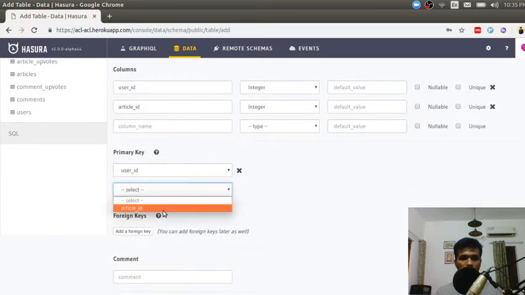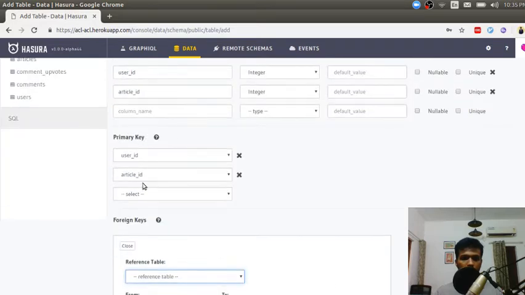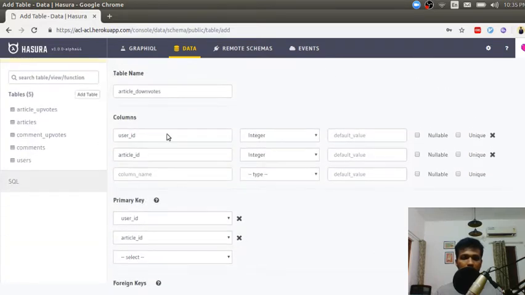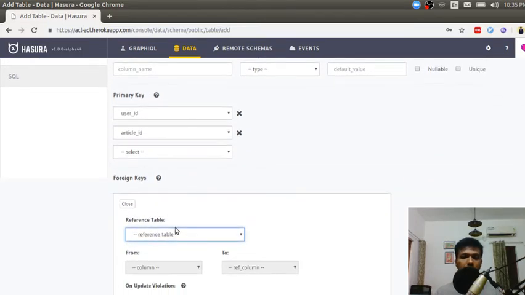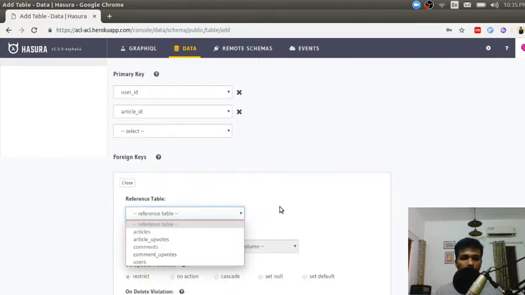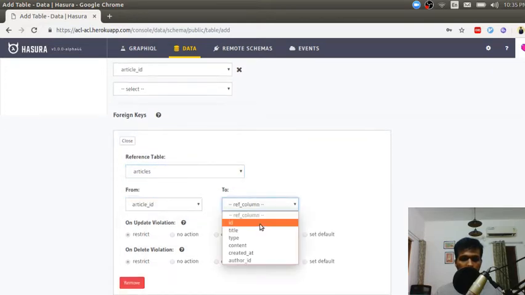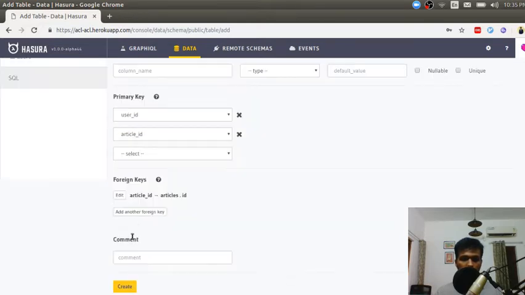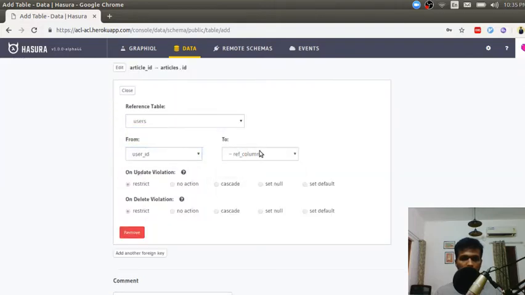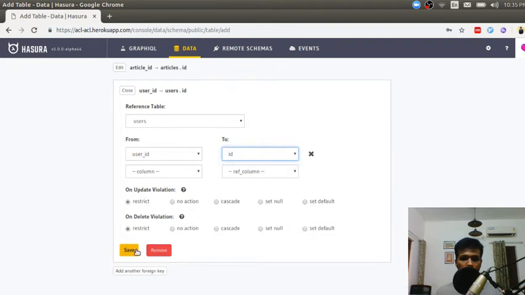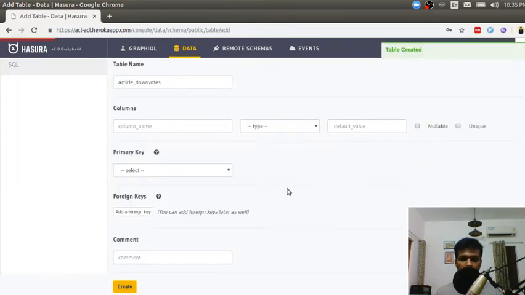Similarly, both will be the primary keys because a download should happen just once, so this pair should be a unique pair. And we'll set up foreign keys: article_id, another foreign key, user_id, right? So let's create this table.